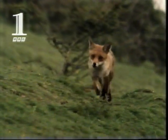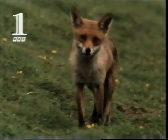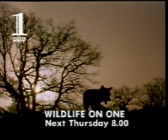This is the tale of two old adversaries. The fox and the rabbit. A tale of hunter and hunted. A tale of survival. But who is the one at risk? A tale of the big bad fox. Wildlife on One returns to Thursdays on BBC1.